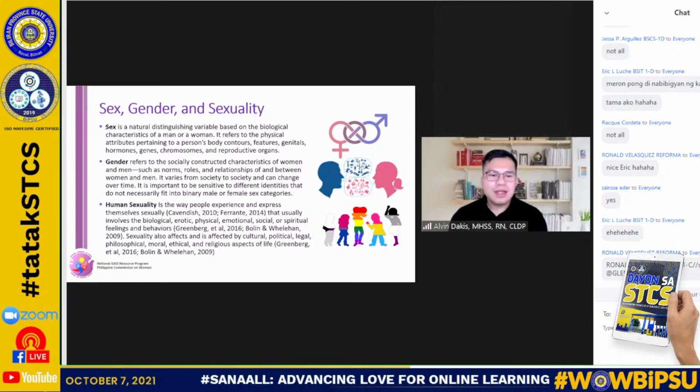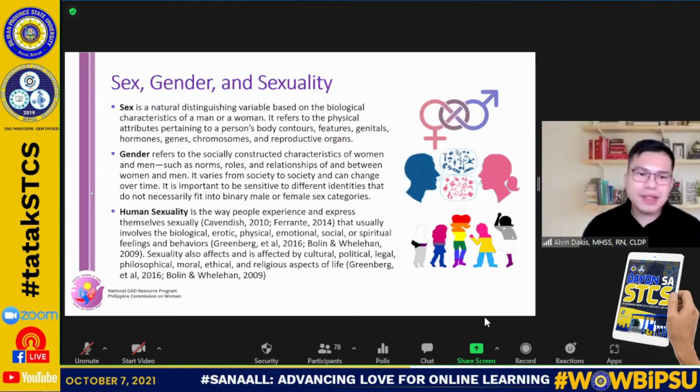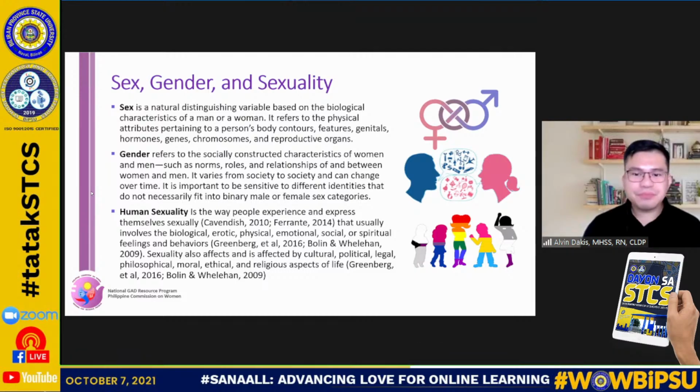It is also very important to know kung ano yung human sexuality. Human sexuality naman po is the way we experience and we express ourselves sexually. And usually ito po ay pwede nating pakita physically, erotically, emotionally, spiritually, through feelings and behaviors.